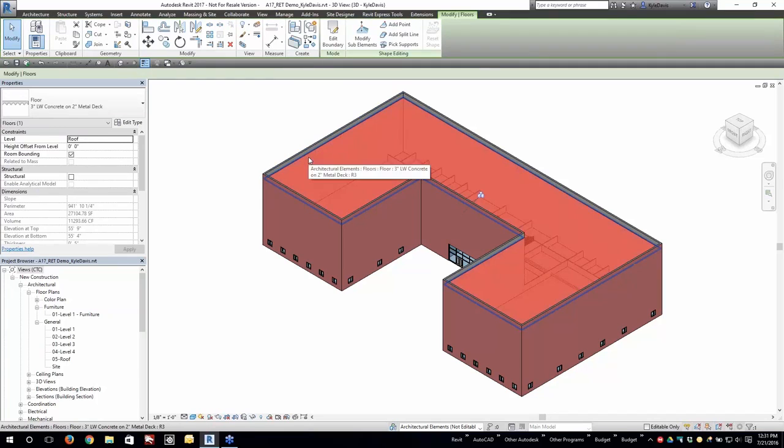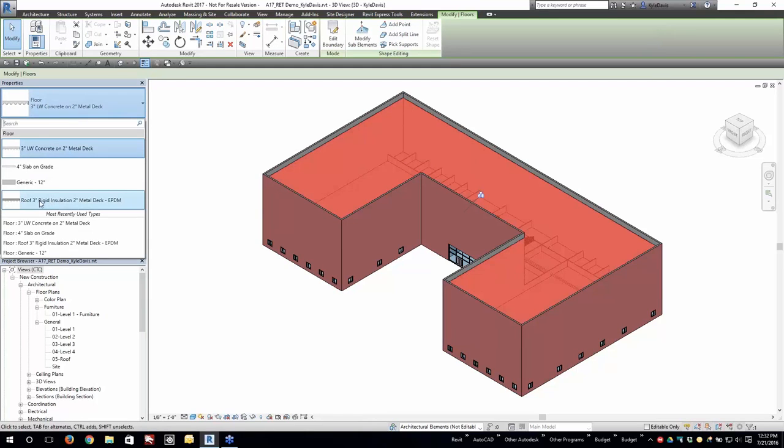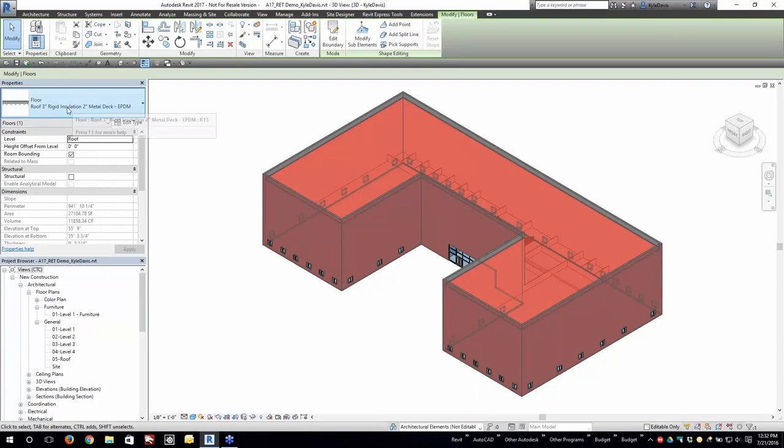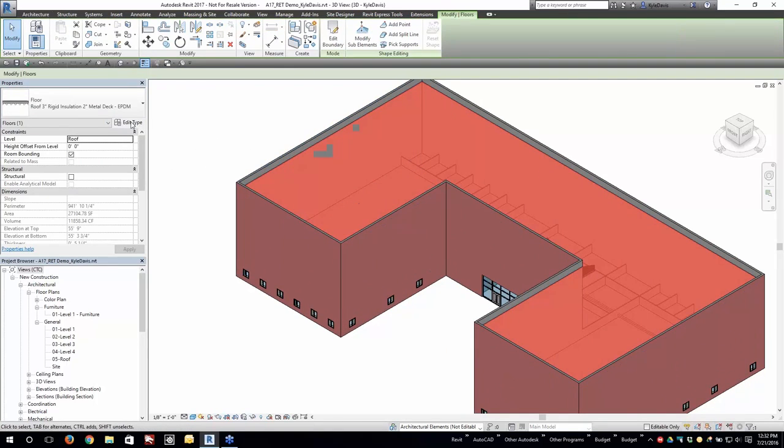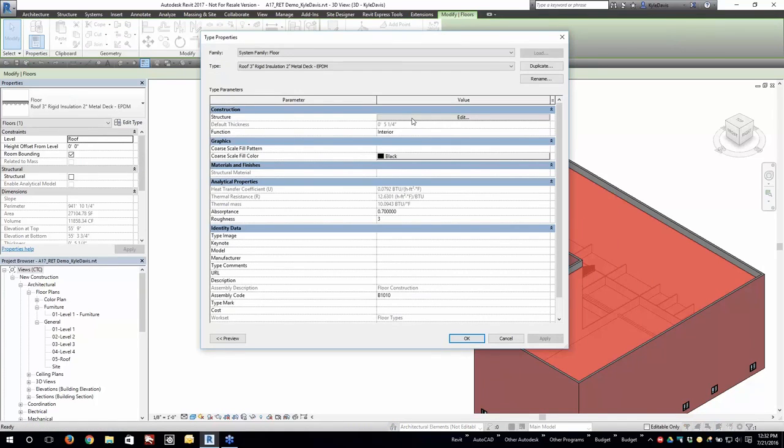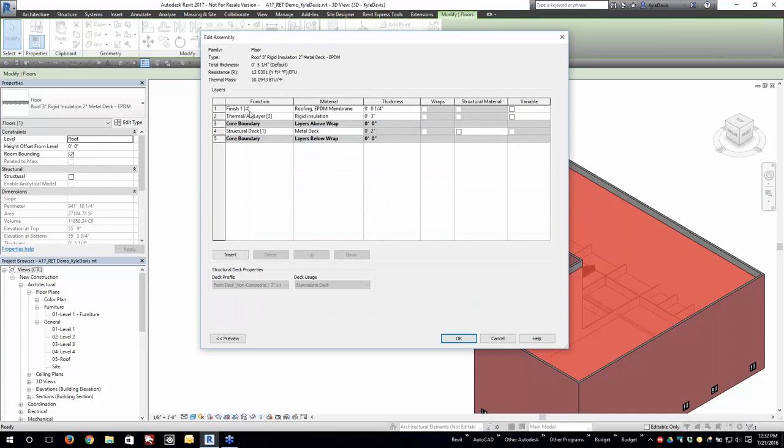So first thing here is I'm going to talk about how to create a certain type of roof or floor that does this. I'm going to use the one here that I have created that has the rigid insulation in it. When you want to start off with this, inside the type properties, going back into the structure, there is an option in here that you want to look at for that material. So here I follow over, grab the rigid insulation, and then at the very end of it I can say variable. This is the key to getting this to work.